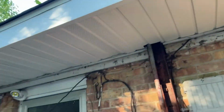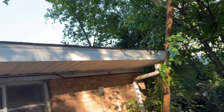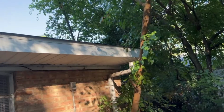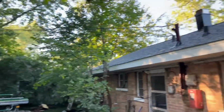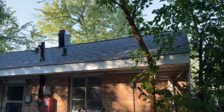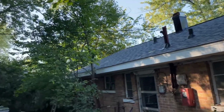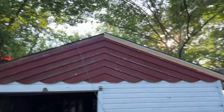Gutters coming in on Saturday. That's gonna put a nice trim line around this perimeter. Big size 5-inch gutters and oversized 3x4 downspouts. All right, folks, stay tuned for the final 2-3 minutes of this episode. We're gonna drone this when it's completely done, and if it's getting dark, we'll wait until tomorrow to drone it, but we'll get an aerial shot of this new completed home for our wonderful client here in Park Forest.